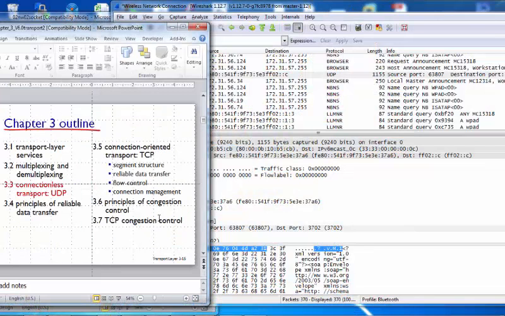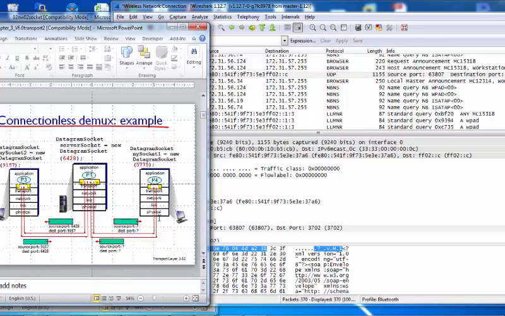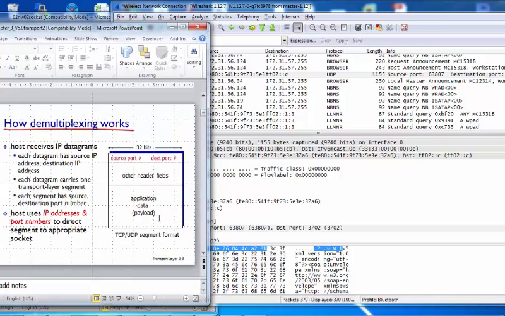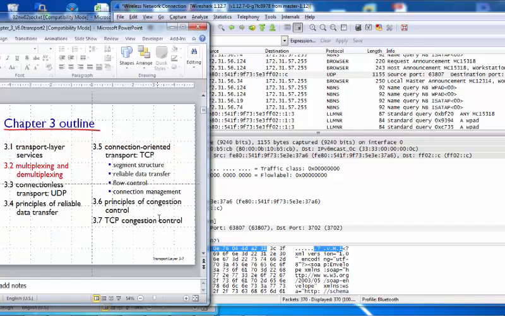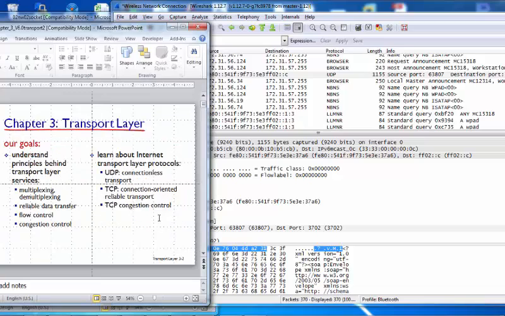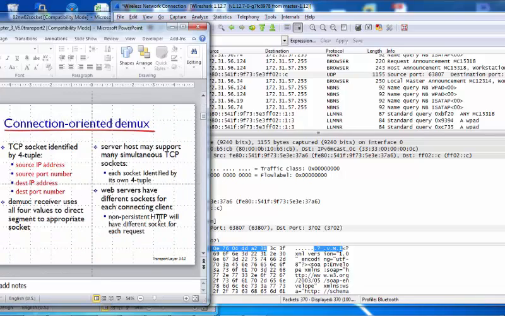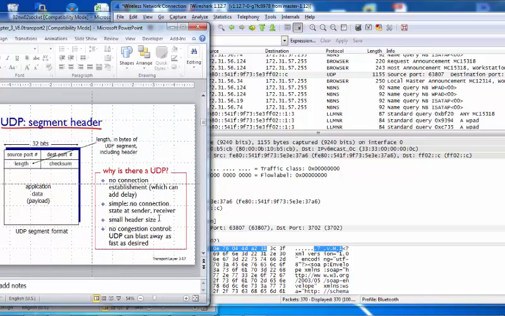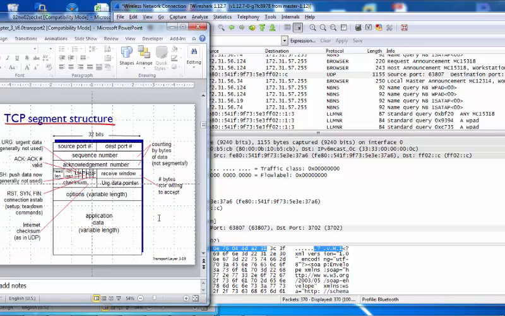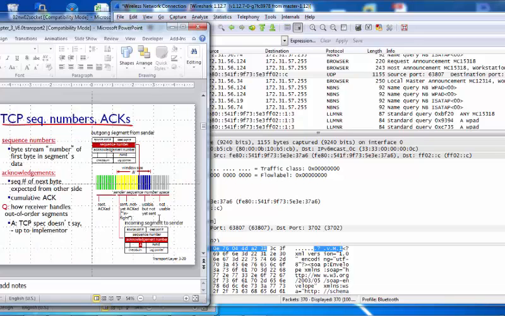let me see, the IP header information is as follows. This is UDP, this is TCP.